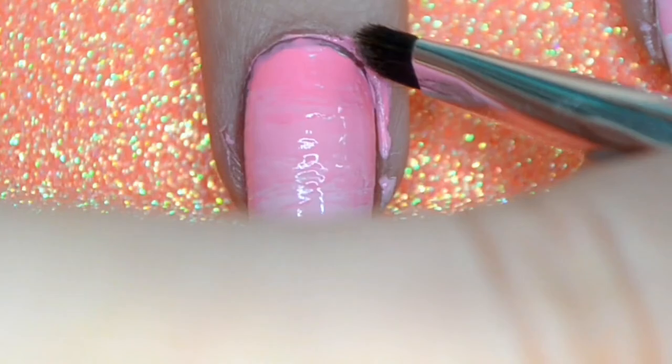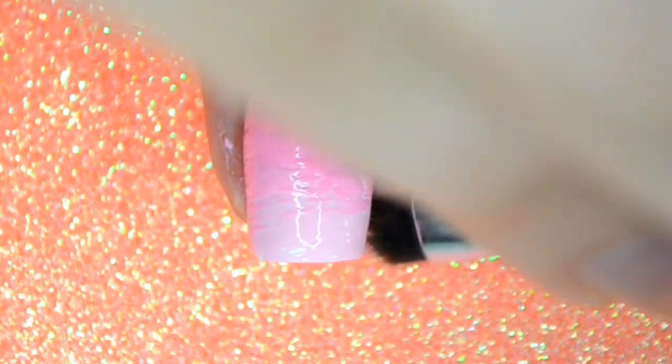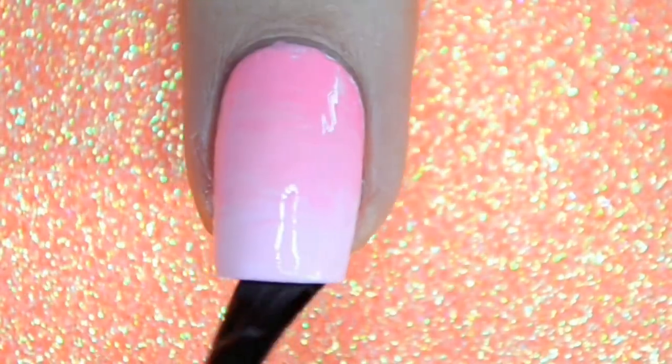There's the cleanup brush. I'm just using pure acetone and an ELF concealer brush that I bought for a dollar, cleaning up all the polish around the nail. That's how I get those crisp lines in my swatch pictures. I'm going to seal that in with the topcoat — topcoat just ties it all together. Look at how pretty that looks when it's all sealed in. I love this finish — this kind of choppy, cool gradient.